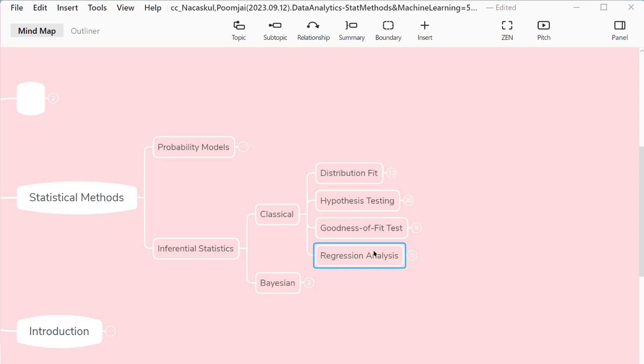And this is where real professional analysts come in. They know what kinds of tools are in that toolkit, and then they can ask certain questions. The goodness of fit test is a more general case of fitting the whole shape. So goodness of fit is like hypothesis testing on the distribution claim. And then regression analysis. So you understand that these are the sort of questions that you'll be asking.